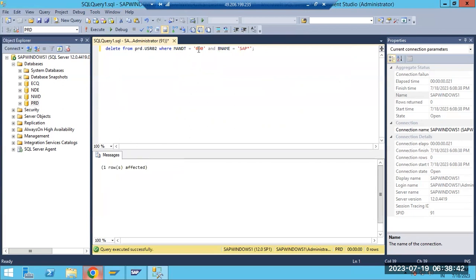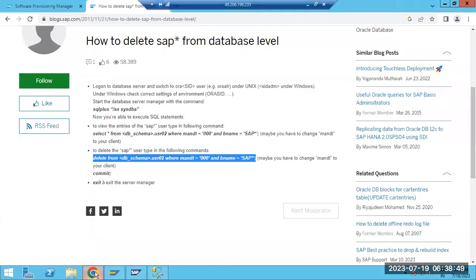Same as the 00 client, we can also reset these passwords. Yes, this is also affected.